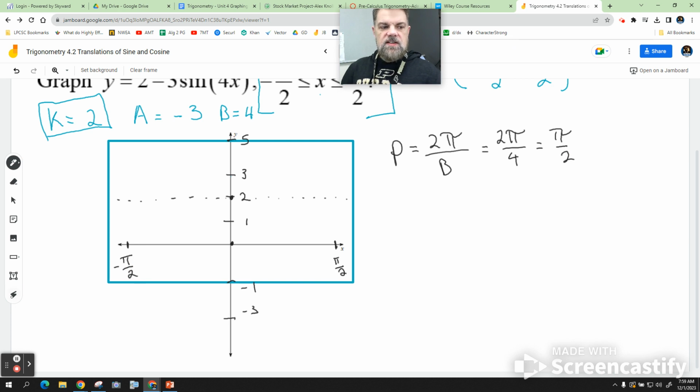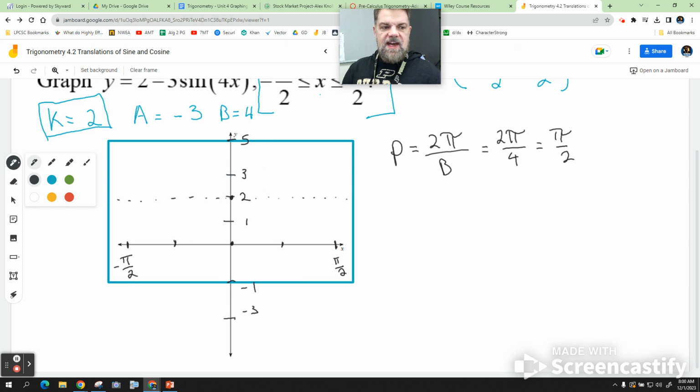All right, so now here's the interesting thing. If this was sine, right, it would start here and kind of go up like this and come back down and then be back here by pi over 2, right? So it would go up like this, come down through here, and then finish right here. But A is -3. So what does the negative part do? It's going to flip it. So instead of going up and down, it's also going to cross through the middle here. So I'm just going to put a little dot here because that's where it's going to cross.